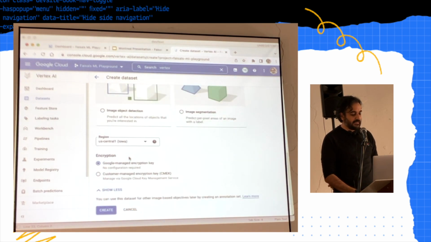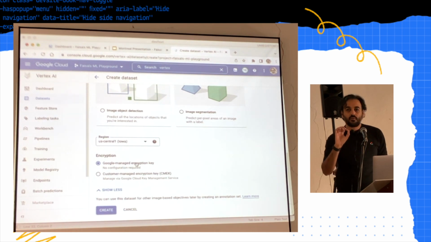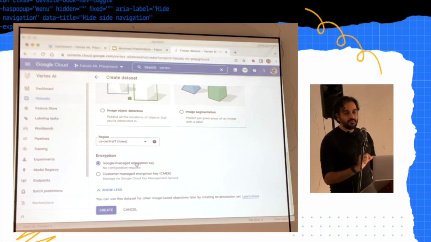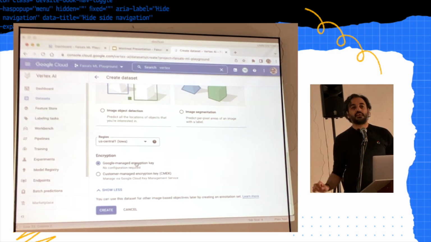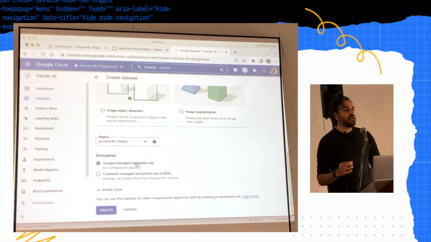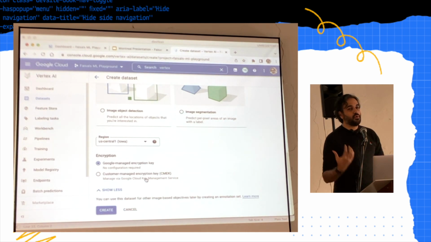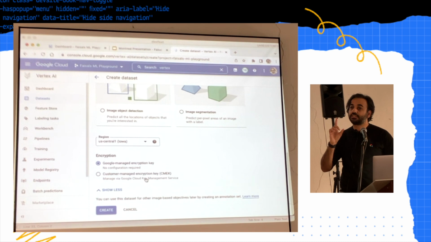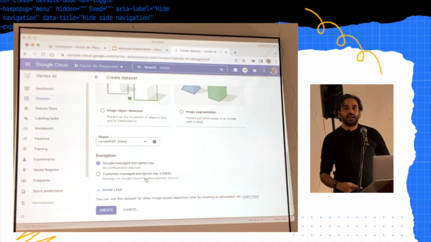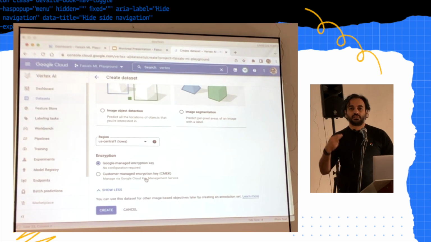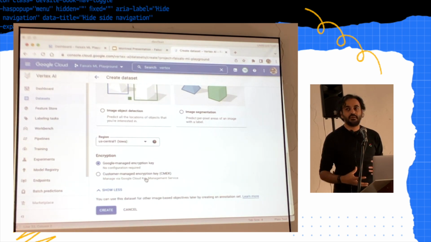There's some advanced options, and these advanced options are useful for only one thing, depending on how paranoid your company is. For most customers, Google Managed Encryption Key is good, right? Even the health customers I've worked for are fine with it. Unless you're working for the NSA, right, then you probably aren't even using Google Cloud. But if you are, you can supply a customer managed encryption key, which means that not even Google can read your data. It's encrypted in such a way that only you as the private key holder can decrypt your data, which is really cool because you can still do training on that. You still have to supply this key to different parts of the data, but it will still be able to do encryption.